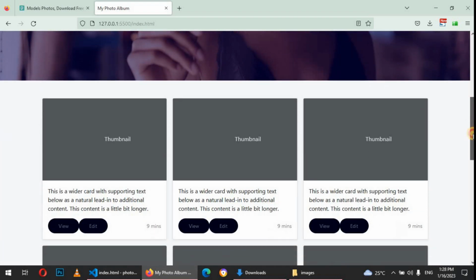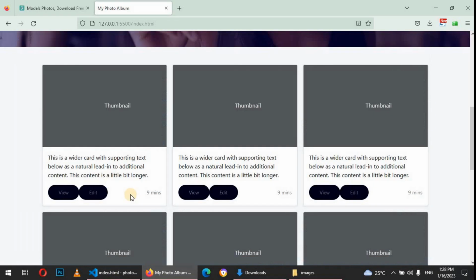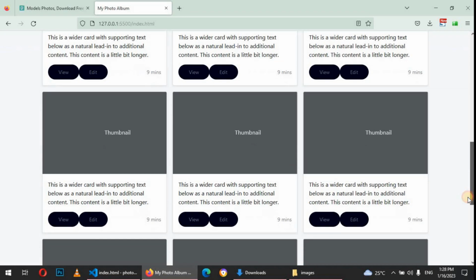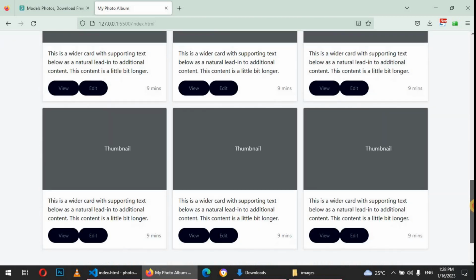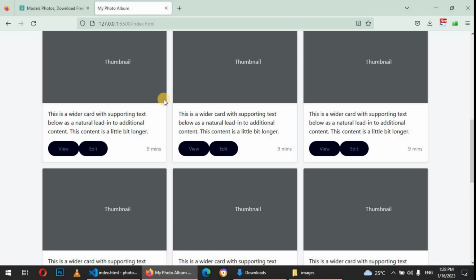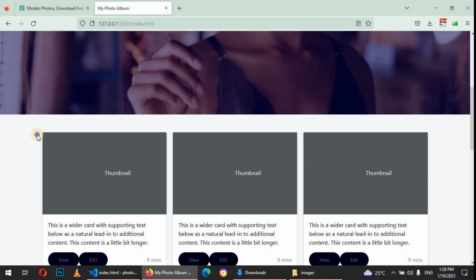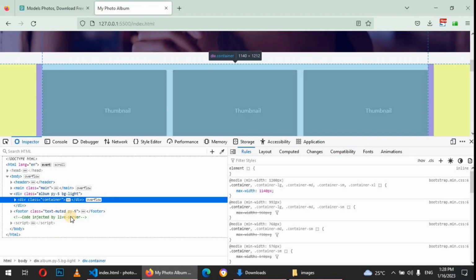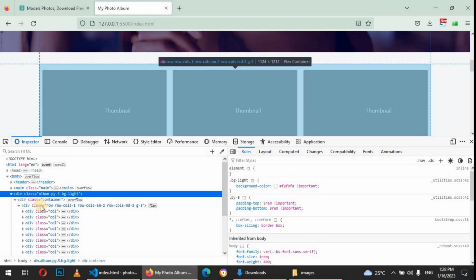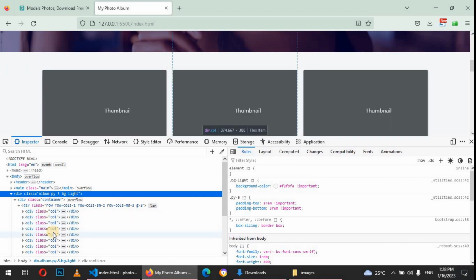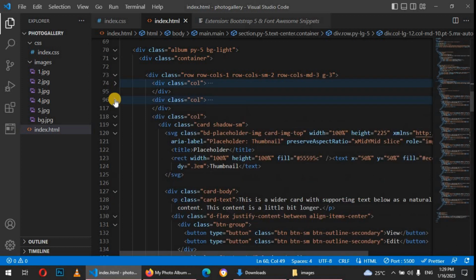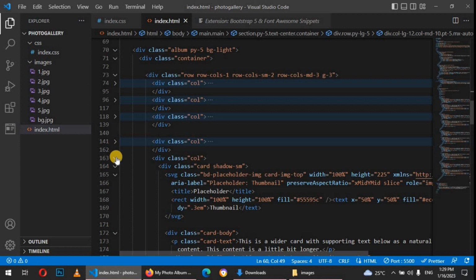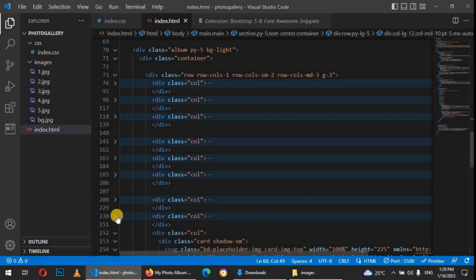Let's go to the next section, which is this. First thing is we are going to get rid of these buttons and also get rid of these columns. So we shall just need one of these and then customize the rest. Now let's go back. We can inspect where this starts from. So I'm just gonna right click here and click on inspect. Then you can see it starts from container, it's album, container, and then row, and then within the row it has a number of columns. So we are just going to leave 3 columns. So the first column is here, the second column is there, the third is there, the fourth is there, the fifth, the 6th, the 7th, 8th, 9.